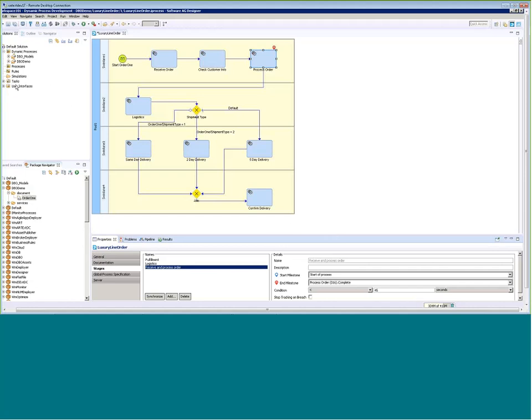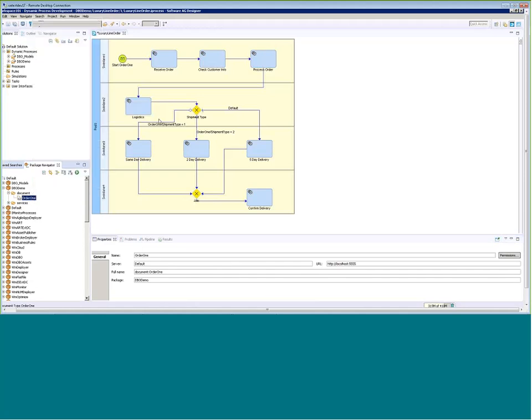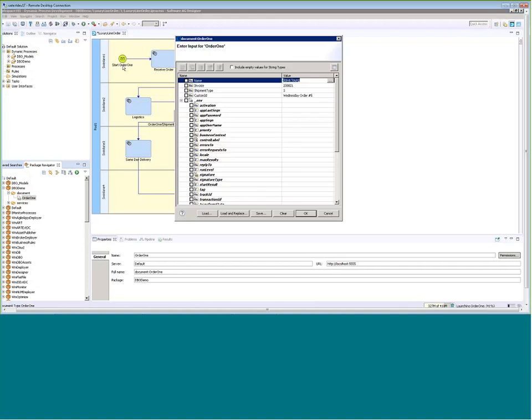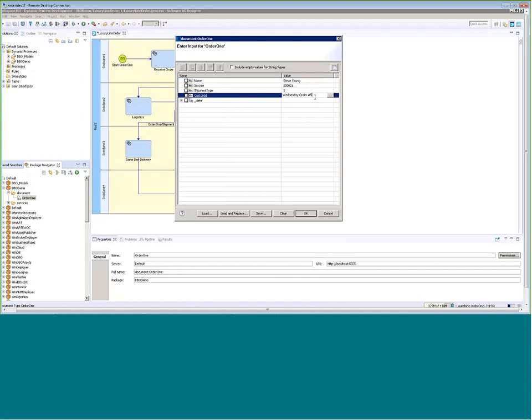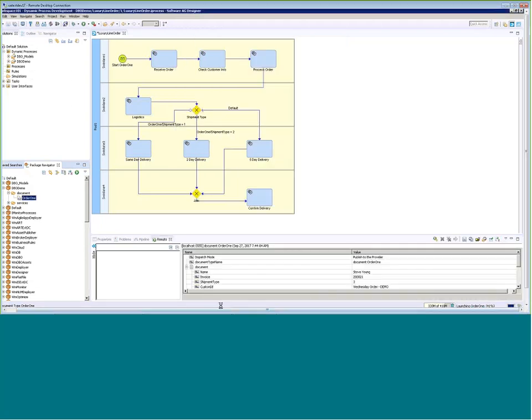So I'm going to go ahead and kick one off, but instead of doing it through a UI, showing my developer roots here, I'm just going to publish a document that corresponds to this order. I'll give it a name, just so we can look at it later. We'll have an order coming in on Wednesday, and we've got an invoice and a shipment type. Very, very simple. And now my process is running.